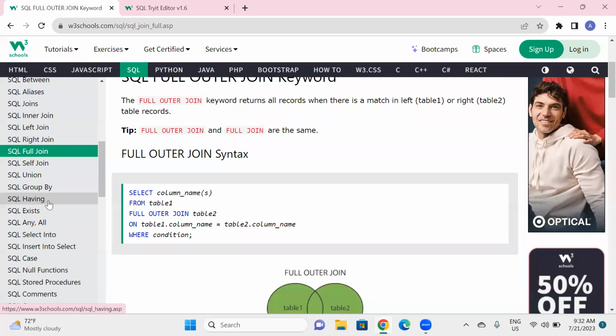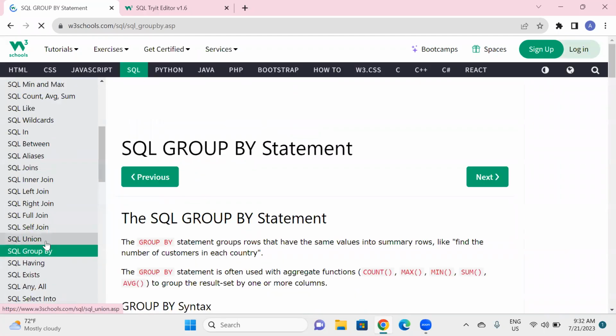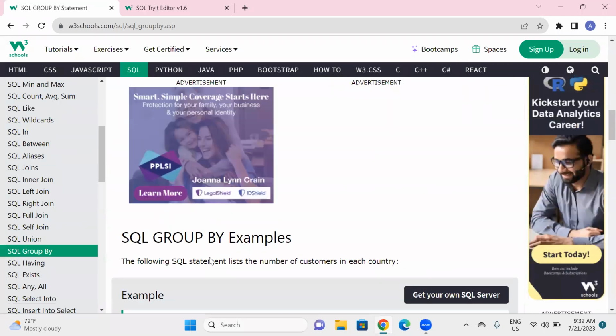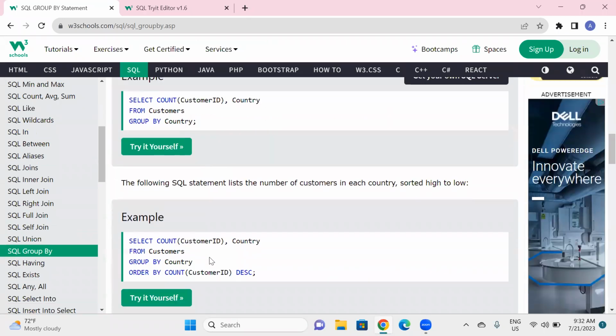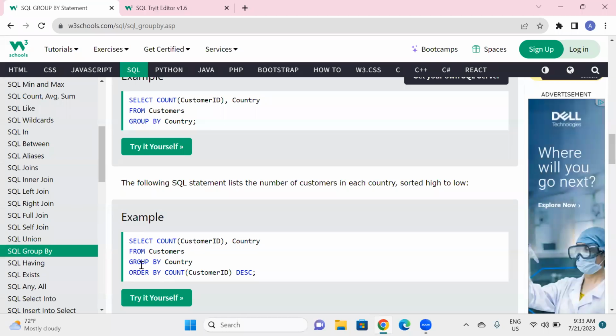So group by, you already know that having will help you. With group by, you can create some new table. You're grouping multiple things, so if you have some kind of duplicate thing, you can make it a single thing with the help of group by. And if you have order by and group by, make sure these two are followed one after the other. Okay.